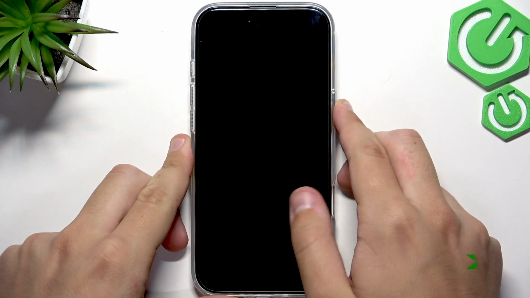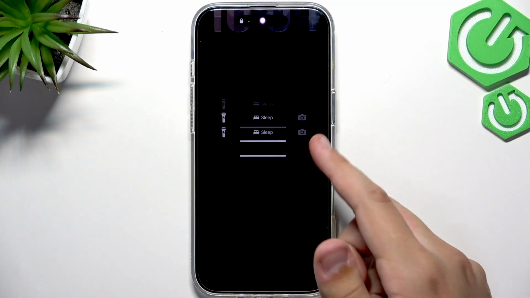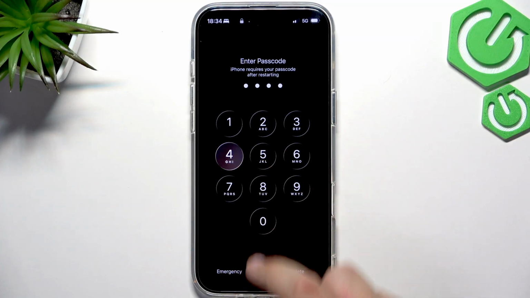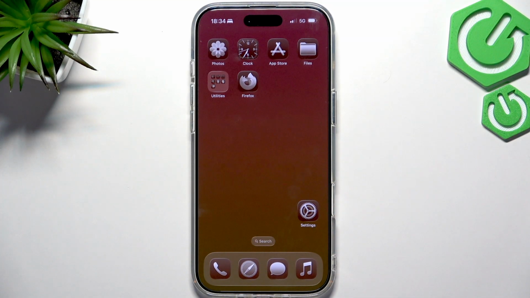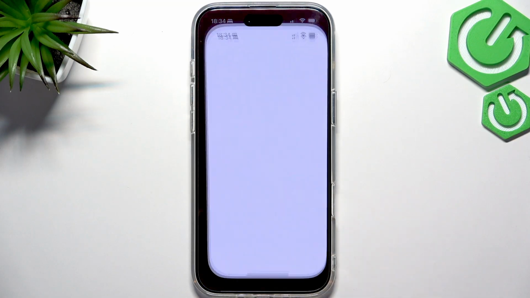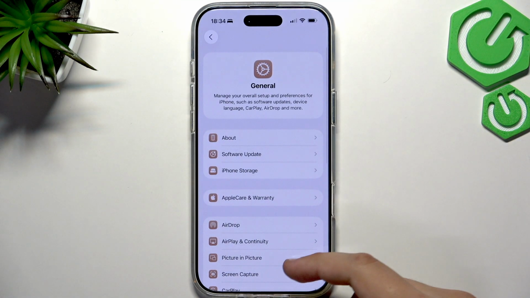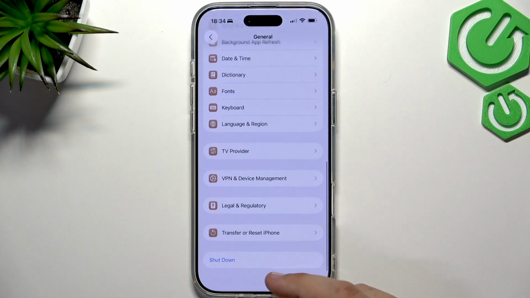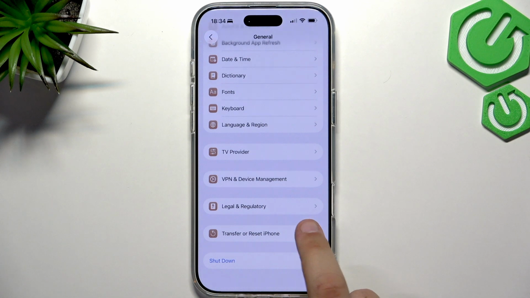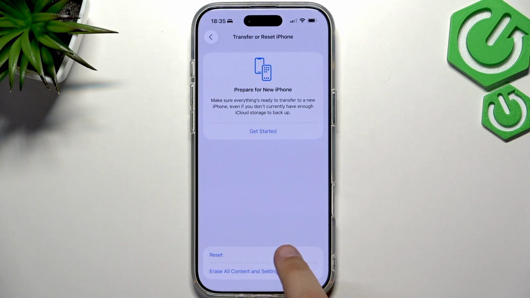Now after turning on our phone back, let's enter the password, and here we are. Now what we can do is, as I've mentioned before, we can reset all of our eSIMs. So we need to go over to the settings and here general. Now scroll all the way down until you guys see transfer or reset iPhone, and here click on the reset.